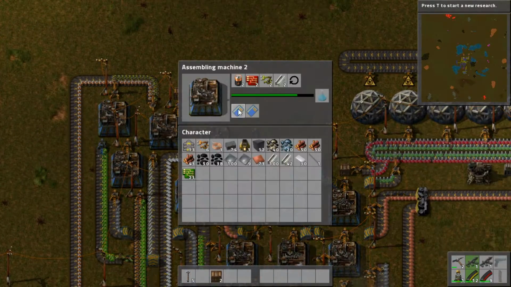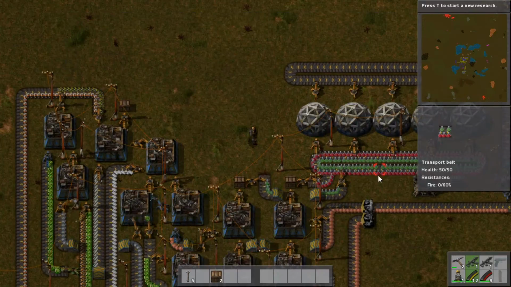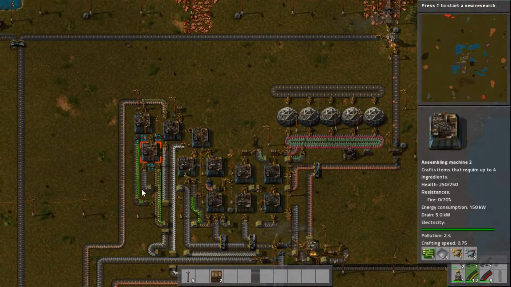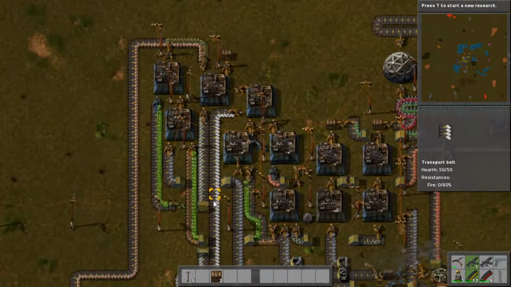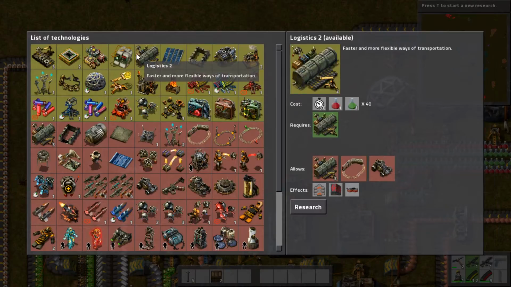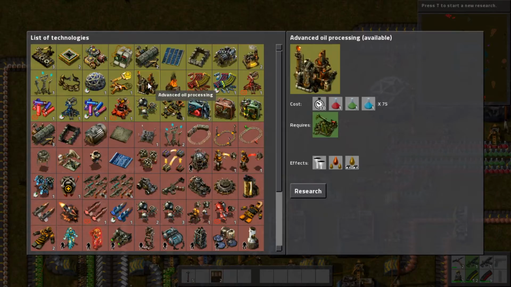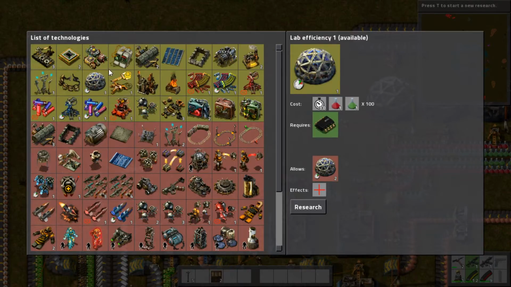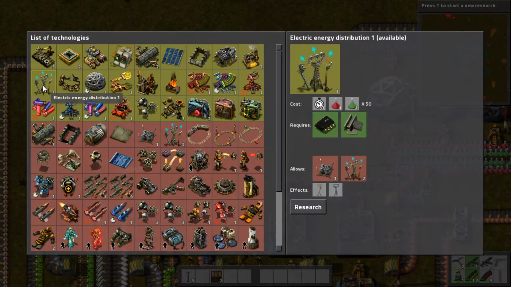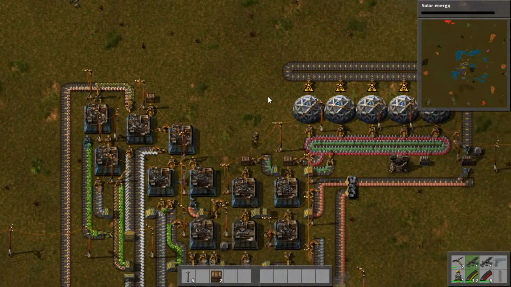We can increase the speed, though, at the cost of power. Which I don't know if we're in any right to do right now. But we might. I don't know how it's going to act if all of these are using these systems. Because right now, it can keep up with the electronic circuit production, currently. But what if we started researching what needs to be researched? Advanced oil processing, but I need to wait for that. What else? Let's start doing solar energy. Let's research that.